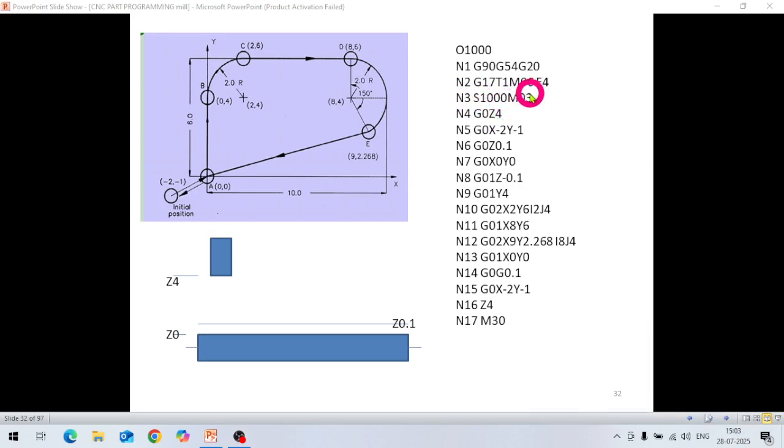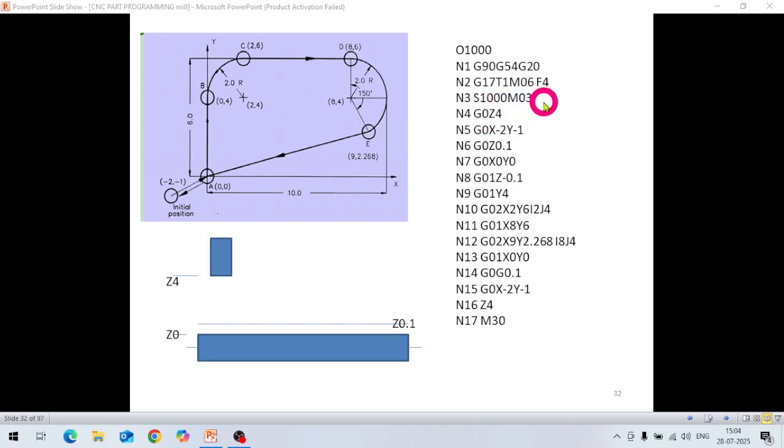T1 M06, we are calling tool number 1. This is our tool number 1. Then F4 means F is feed, 4 inch per minute. So this is the cutting feed. Then next, in line number 3, S1000. S is for RPM, revolutions per minute of the tool.